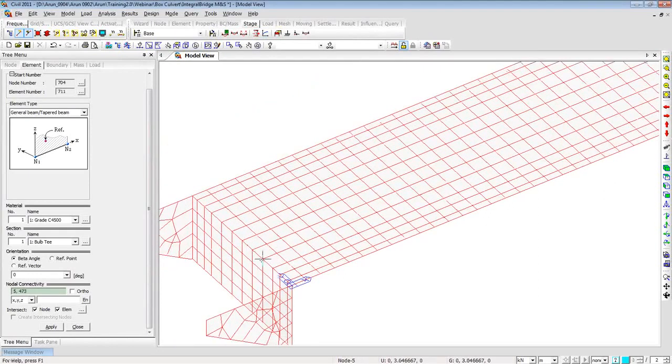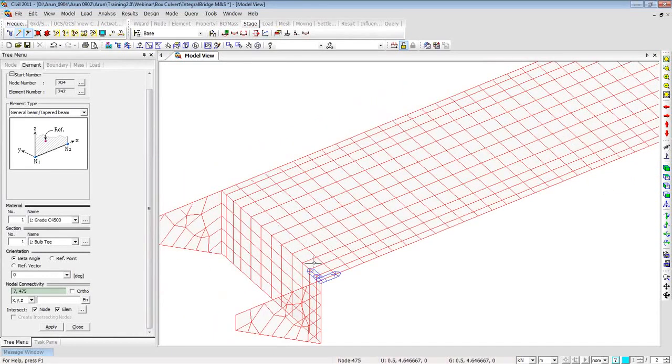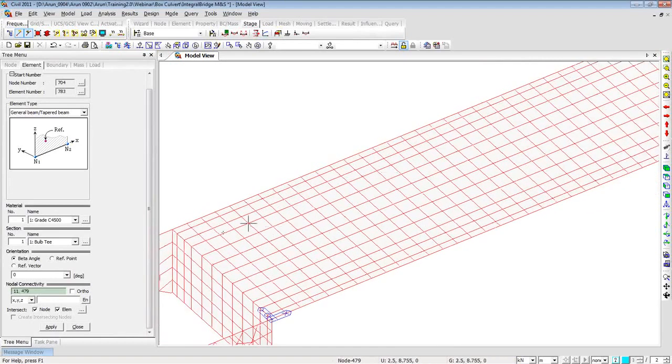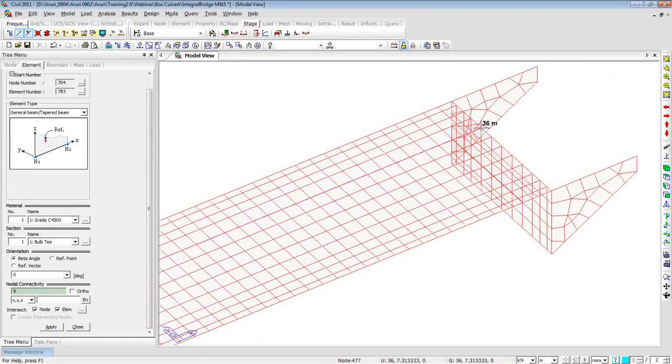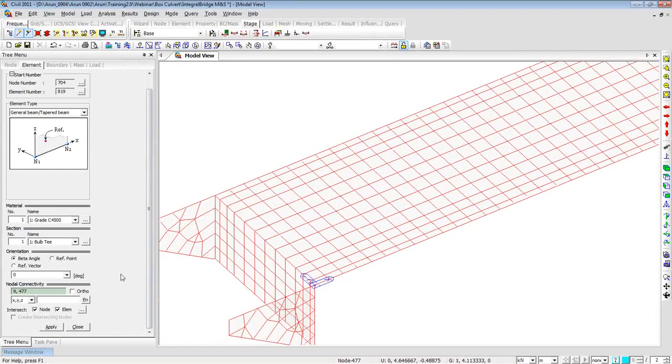And then I'll jump one more block, come here and go for the next one. And then from here I'll have an element right here. And then jump one block, come here and then have the other end of the element. So in this way we have created some elements.